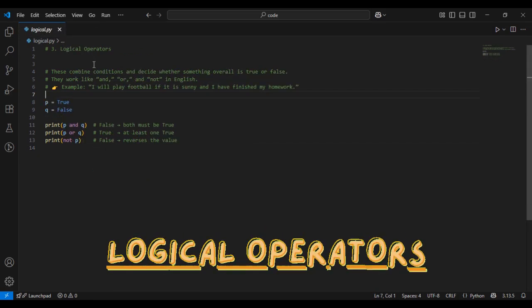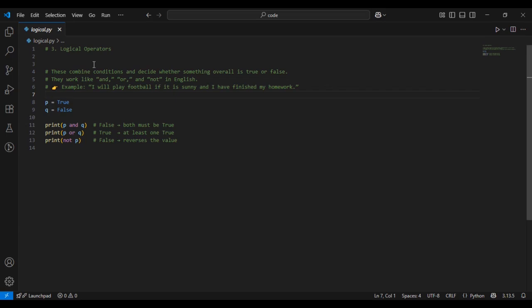Next we have the logical operators. Logical operators are conditions, and they are mainly used in if-else statements. If you know those, fine; if you don't, worry not, I will explain it. So logical operators decide whether a condition is true or false. They also give a result in true or false, just like the comparison operators. The examples are and, or, not.